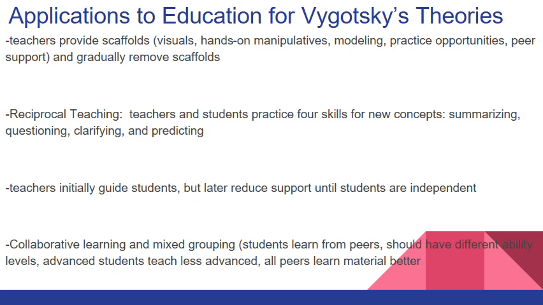Another important way to apply Vygotsky's theories is the concept of reciprocal teaching. So when people learn new information, they benefit from reteaching it to their peers or to others. It helps further clarify their meaning. Also, it's very important to go through a regular process that you can repeat each time you are presented with new information or a new text.